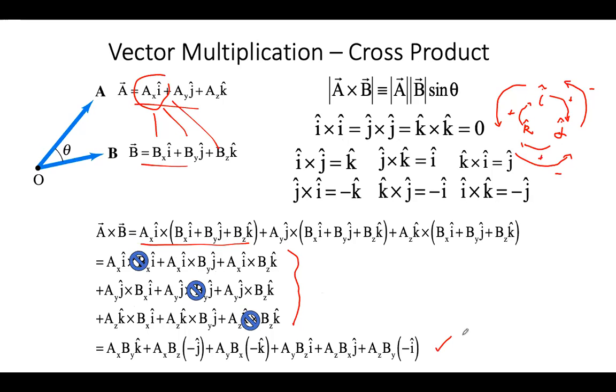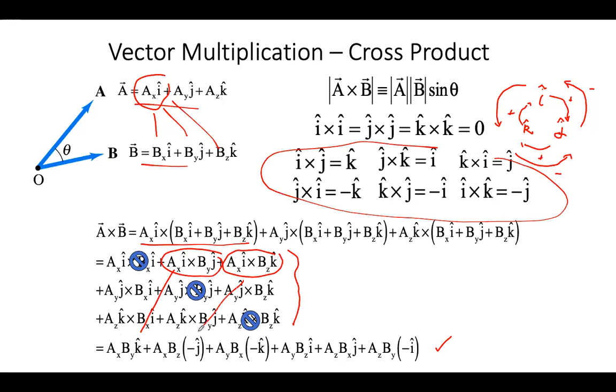And this is the cool part for me. Let's just look at the I direction, okay? All I did was use these guys to simplify. Say, I cross J became K, right? So that's why there's a term right there, AX BY times K, because that's that term right here. And I wrote it right there. And this guy right here, I cross K, would be minus J, AZ BX. That's that term right there. And I just did that for all 6 terms.